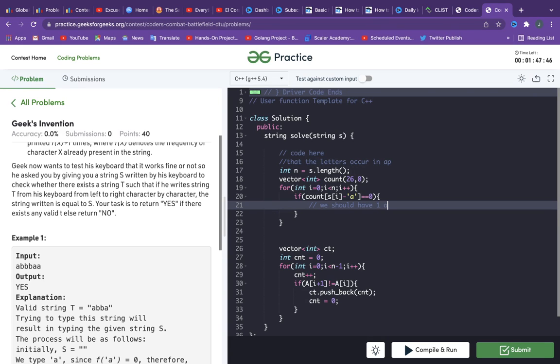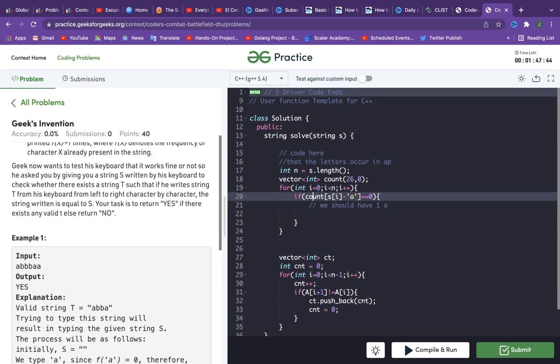So one of that quantity, and if this is equal to 1, then we'll have 2 of that, right?